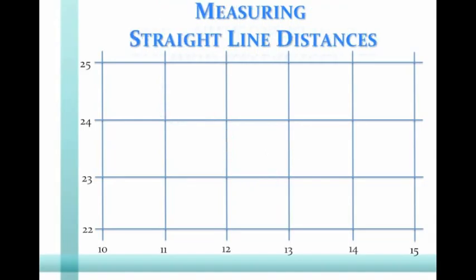Measuring straight line distances. This is a simple skill. First, you draw a straight line between two intended points, which in this case will be the police station and the hospital. Then, measure the length of the line using a ruler. Say the ruler reads 5.5 centimeters.